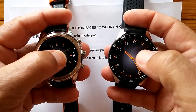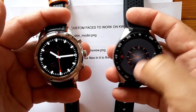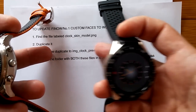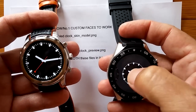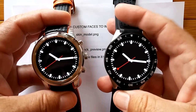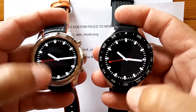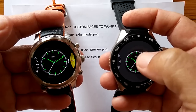And it's working perfectly simply by making sure you copy that thumbnail, which is basically what's happening when you create this image clock preview. It's creating that little thumbnail here that allows it to show up on the menu on the KW88. Another ticking watch. Again, these are just random samples.